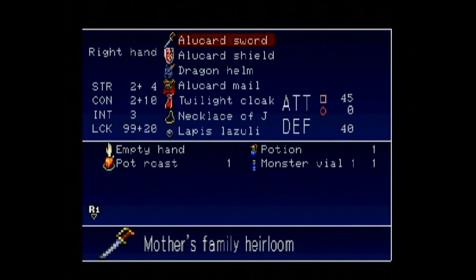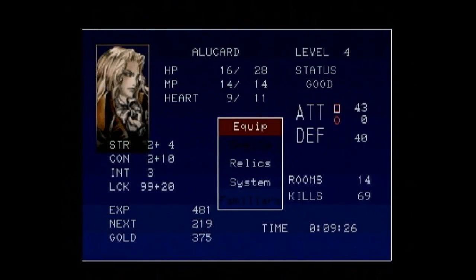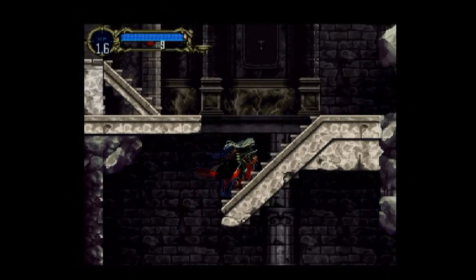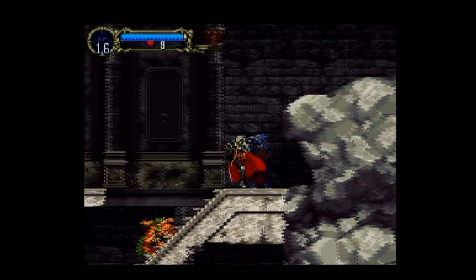And what did we pick up? We picked up a monster vial. I don't think I've ever really put much use into these items. So now we have a merman that's going to help us out. And that was it.